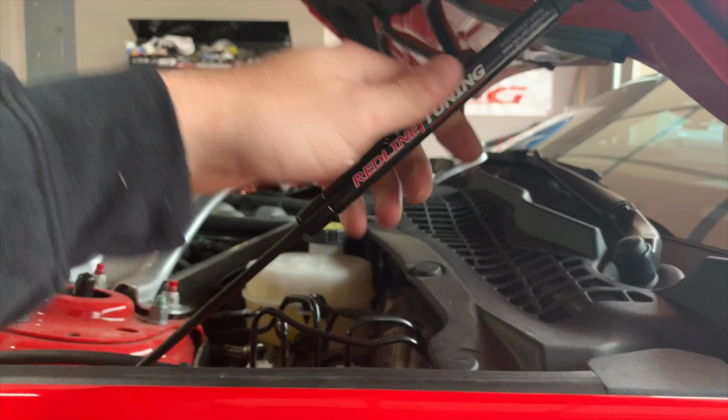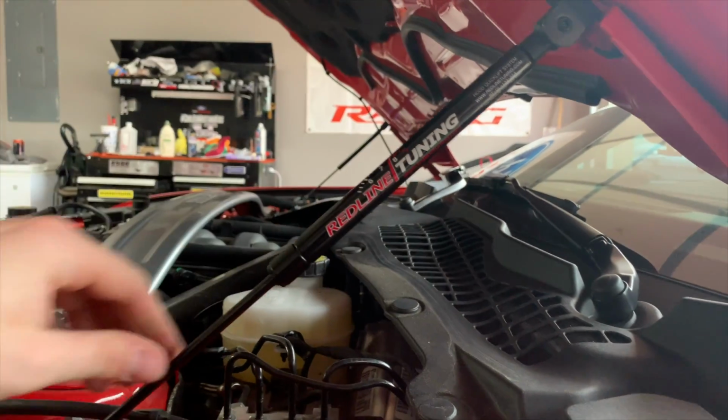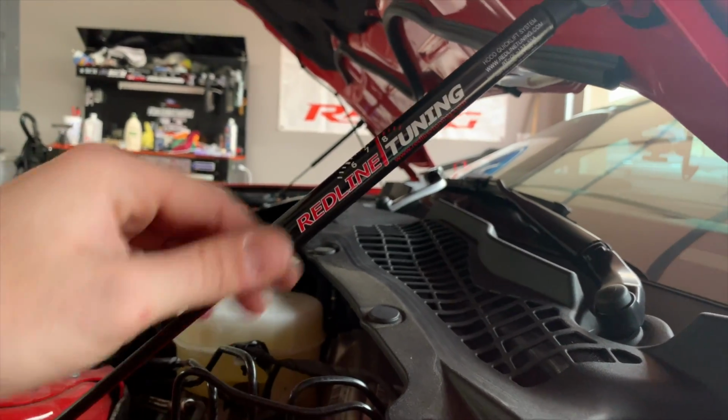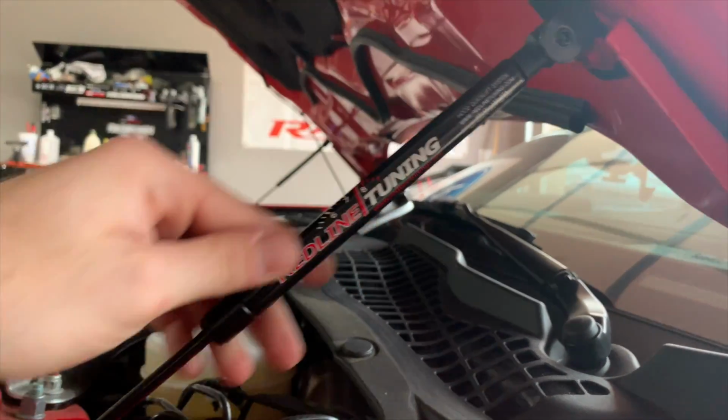So now we got the full weight of the hood on this. It still moves a little bit. I'm not really happy about that. But I don't know that anybody's gonna notice. I don't think it'll make any kind of weird noise or anything. Whatever. And that's how she looks.